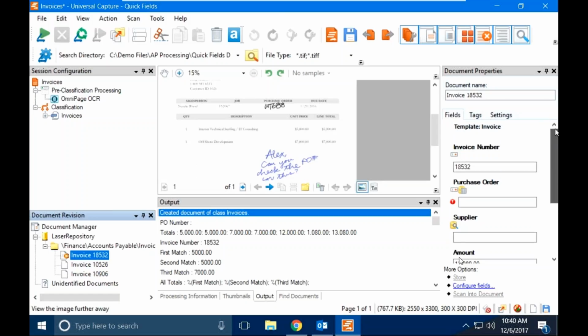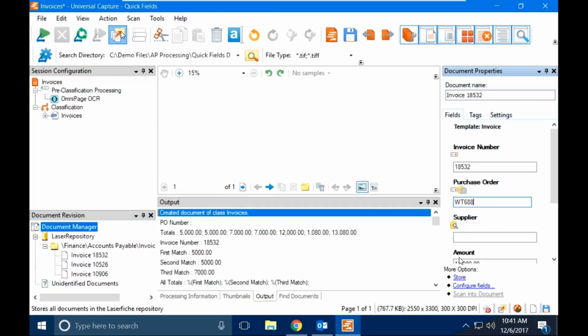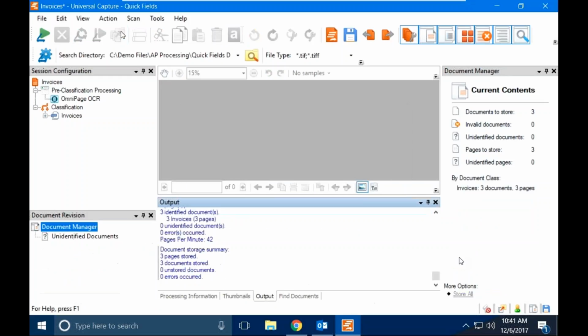So we weren't able to get that purchase order number, but we can come in and manually type that in and then have that submitted into our system. And once all that's done, we can now save that into the repository into a designated folder of your choosing.